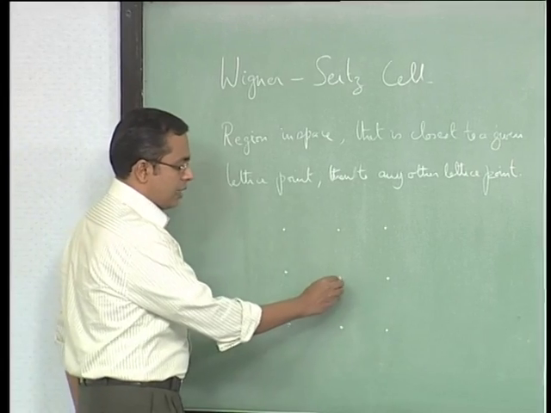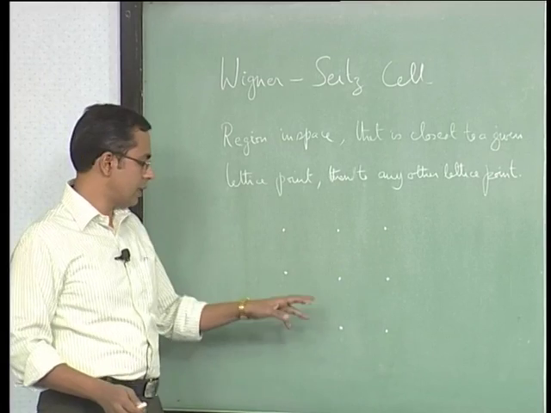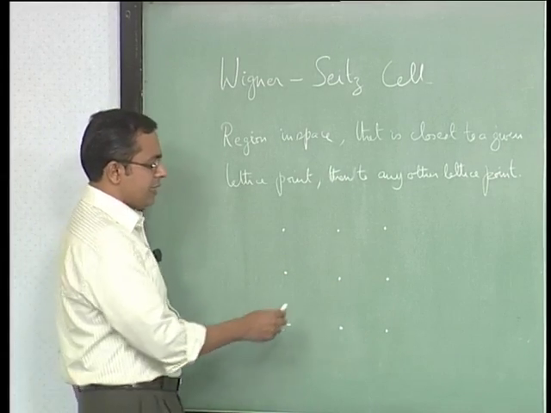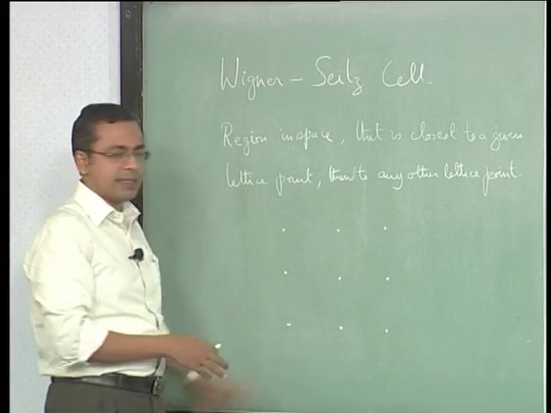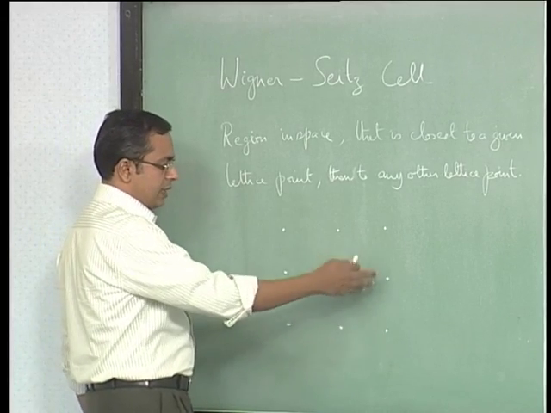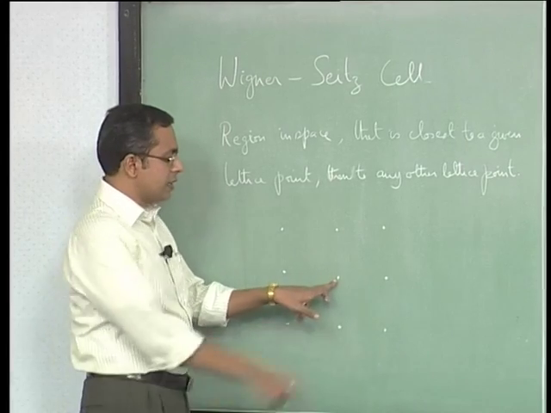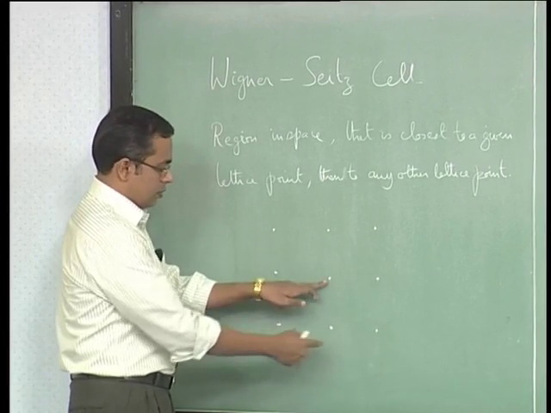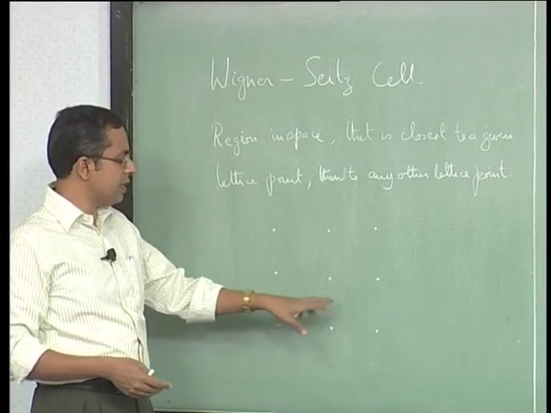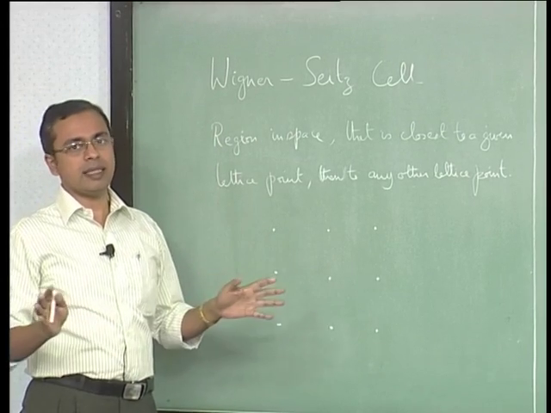So, now we will look at this central point just for an example. The same will hold true for any of the other points. So, this is for the central point. We would like to identify the region in space, in this case it is 2 dimensional space. Okay. We would like to identify the region in this 2 dimensional space that is closest to this point than it is to any of these other points. So, that is what the definition says. If you identify that region, it is called the Wigner Seitz cell about this lattice point. Okay. So, that is the definition.